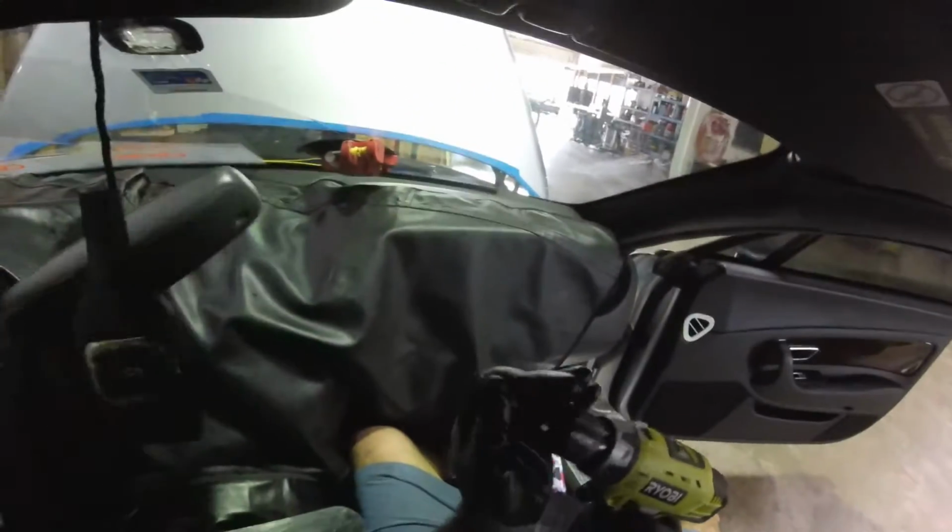Alright guys, this one I'm going to start cutting. Okay, my broken is bad here. It's a little difficult because I don't have too much light here, but it's not a big deal.